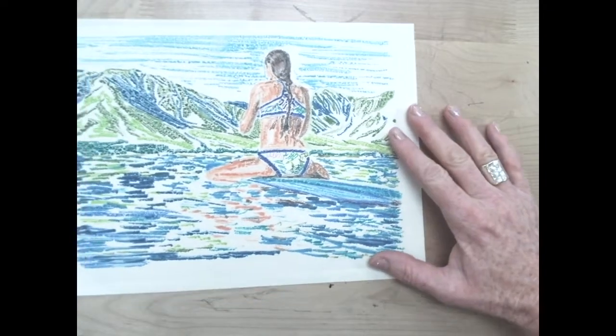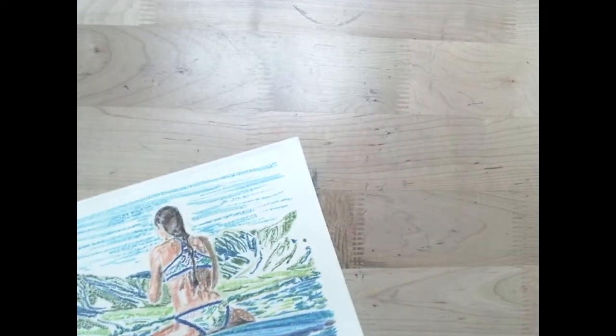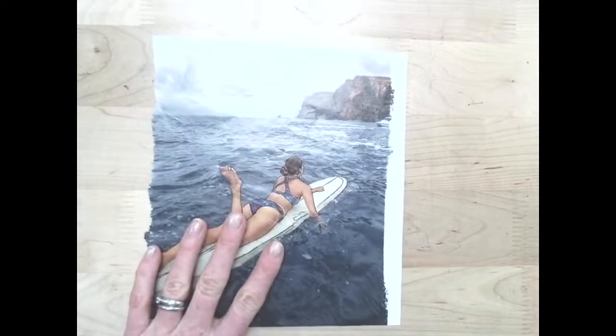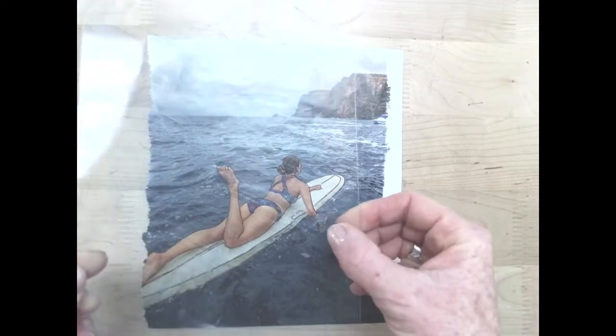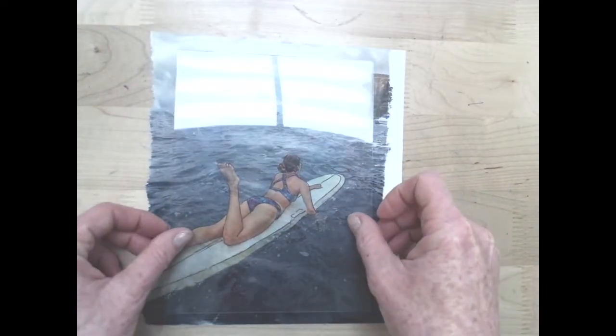We are going to create what is called a monoprint. A monoprint means you only get to make one print off of it. The way this one is going to work, you're going to choose an image. You can work on your computer screen actually, or you can find something from a magazine, a catalog, anything you got. Choose an image, and then you actually just take a piece of this clear plexiglass and you're going to lay it on top. Decide where you want it.